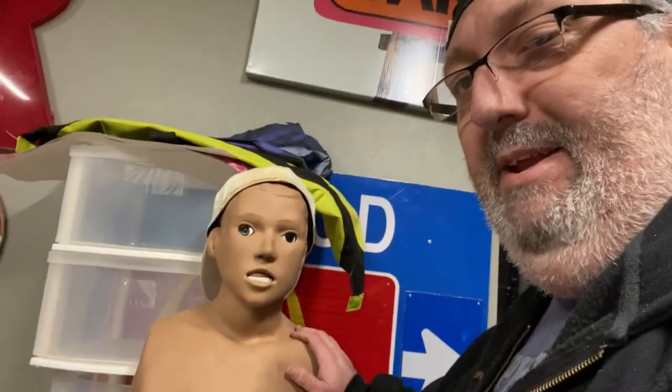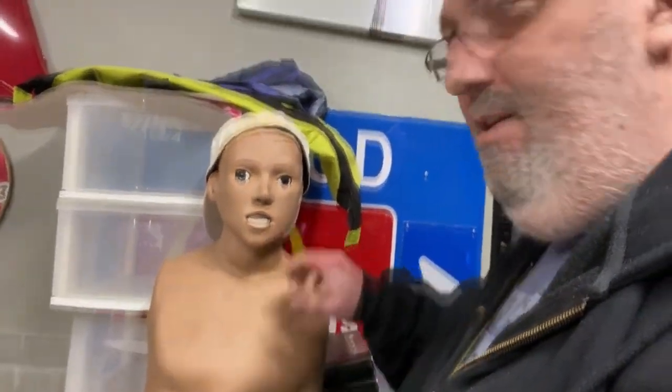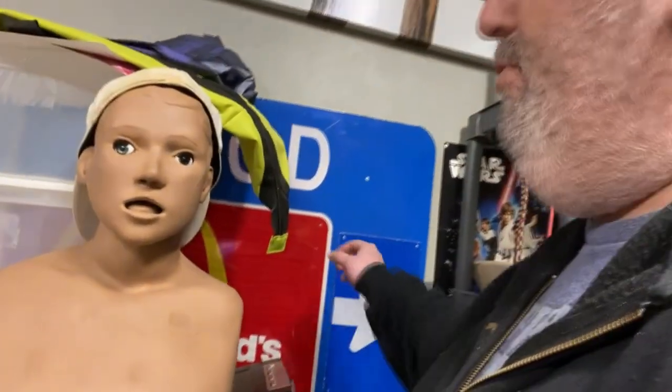Finally, let me show you a couple more things. This is Bobby Dazzler — Bobby Dazzler is a CPR dummy. His chest peels up, the chest piece comes out, and the mouth is movable and posable. What I'd like to do is add some sort of animatronic or motor to make his mouth move. I already have a Raspberry Pi that plays random sounds for Bobby's voice, but I want the mouth to move or have the eyes light up as he talks, because sometimes it gets lonely out here in the shop. There's also a highway sign that says 'McDonald's food this way' and a Barbados sign — we are in North Barbados. That's half of the workshop.